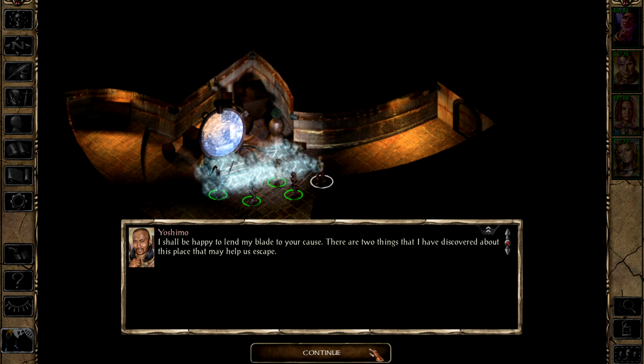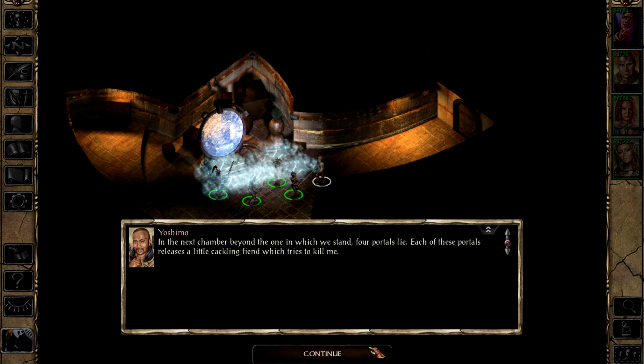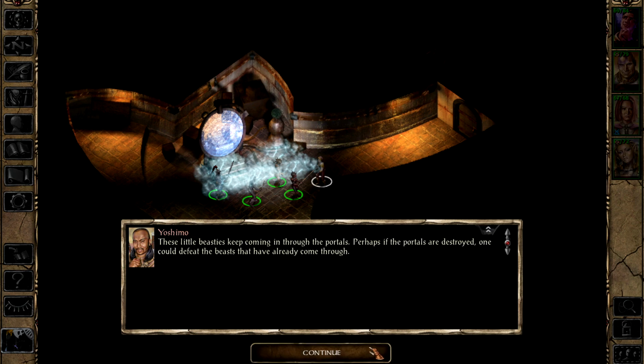There are two things I've discovered about this place that may help us escape. In the next chamber beyond the one in which we stand, 4 portals lie. Each of these portals releases a little cackling fiend which tries to kill me. These little beasties keep coming in through the portals. Perhaps if the portals are destroyed, one could defeat the beasts that have already come through.